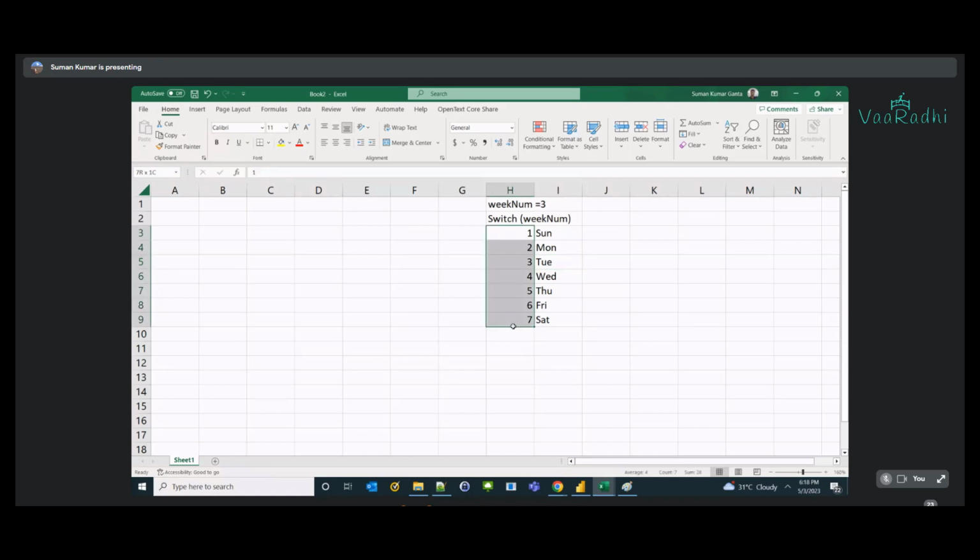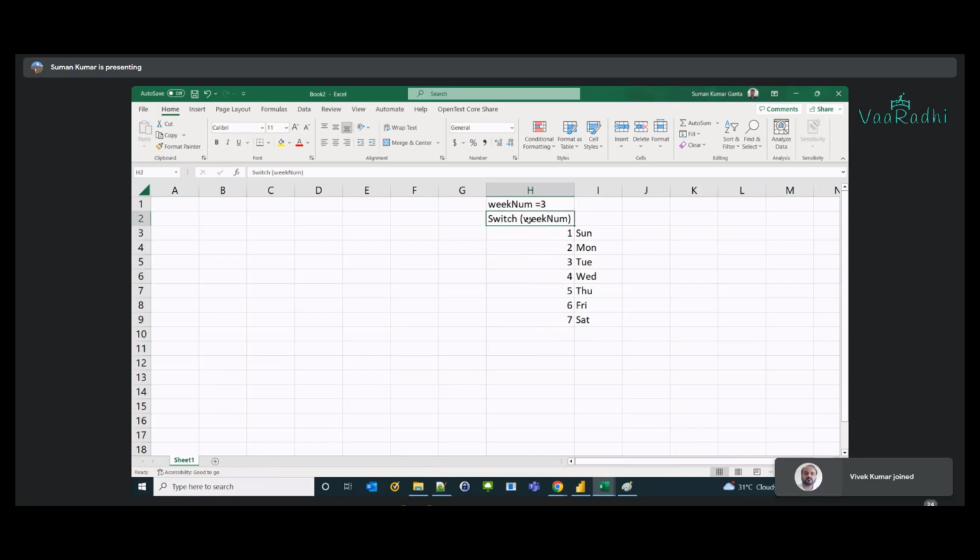This is the value and this is the result. You are asking your switch block, based on the value I have passed, return me the week name. Based on week number, return me the week name. This is expected. So now tell me guys, this switch block will return which name based on this? Tuesday.